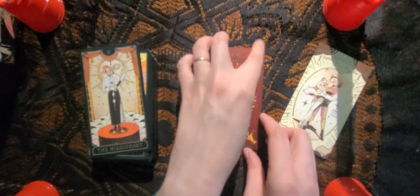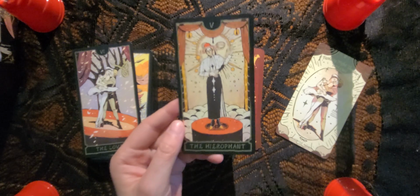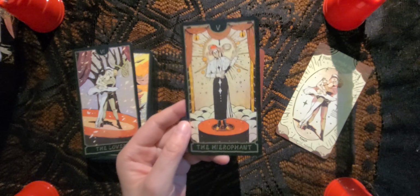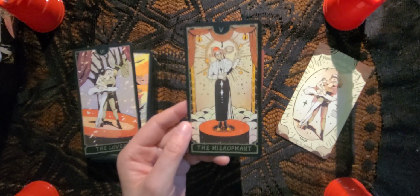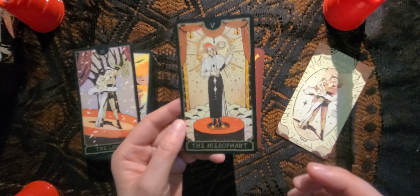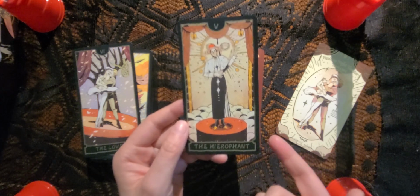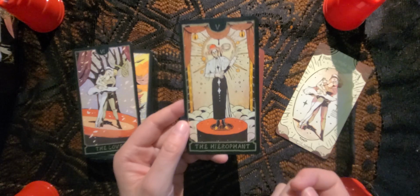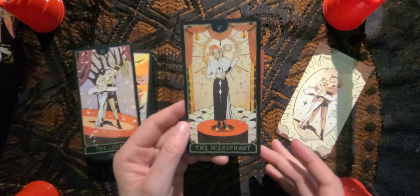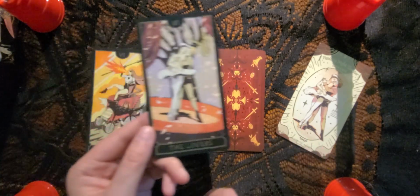The Hierophant is next, and you can see they're standing on a podium, so others are looking up to him. He's the higher power, most likely. That's one way to see it, but it's also that teacher learning from those experiences. The Emperor is followed by the Hierophant, because the Hierophant is taking those lessons of the past and using that to change the future, to transform his life into the one that he wants to live, and he inspires others to do the same.